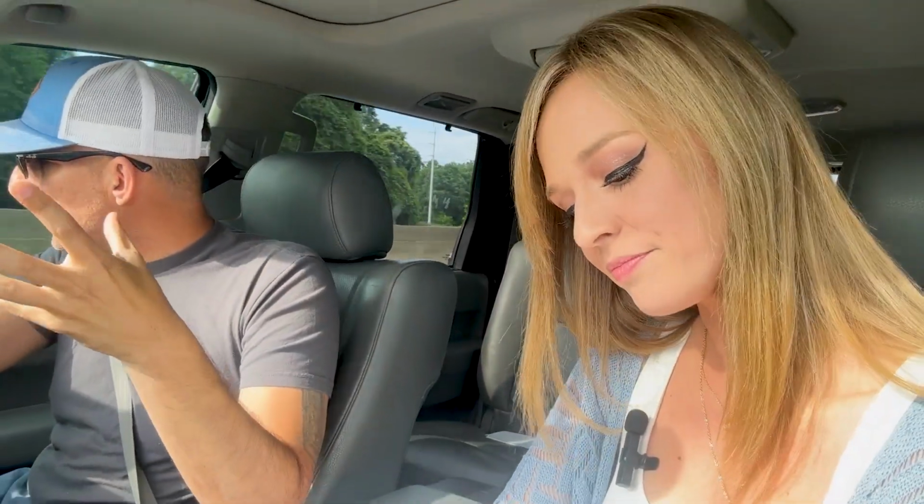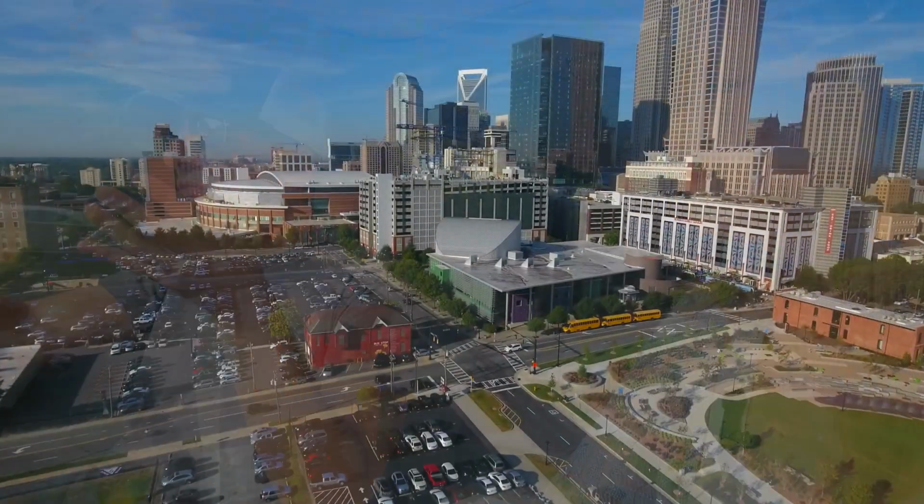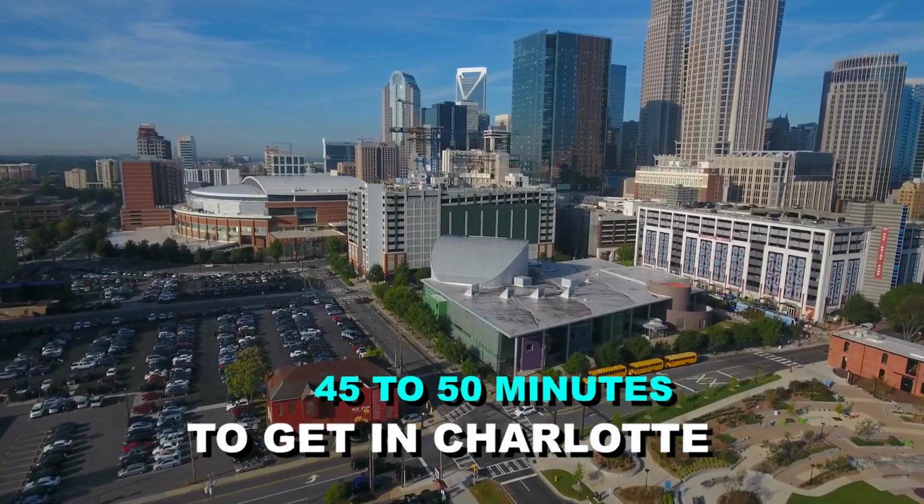Yeah, and if you're looking just to kind of get away, but want to commute to Charlotte, you'll live somewhere like that, a nice quaint neighborhood, but you need a commute. It's about maybe 45-50 minutes to get into Charlotte. Because you're right next to 321, you can hop on there and head on to the Charlotte metro area in no time. That's without the traffic that they consider here, but in my opinion, it's really not that bad. So about 50 minutes to get you in the Charlotte area.